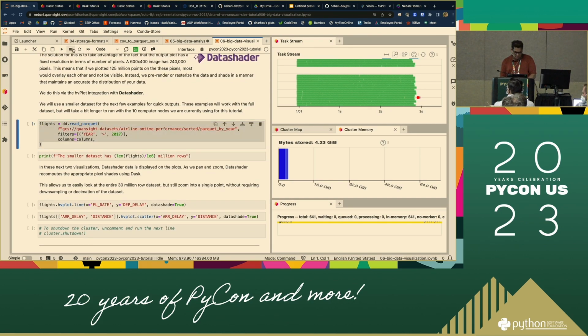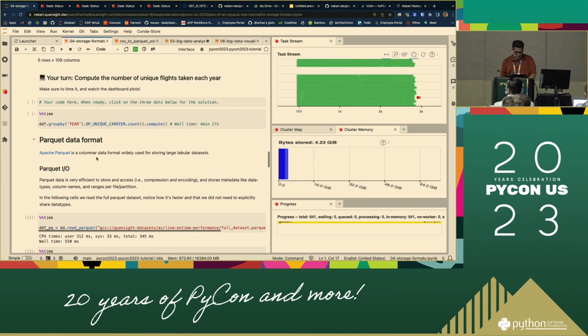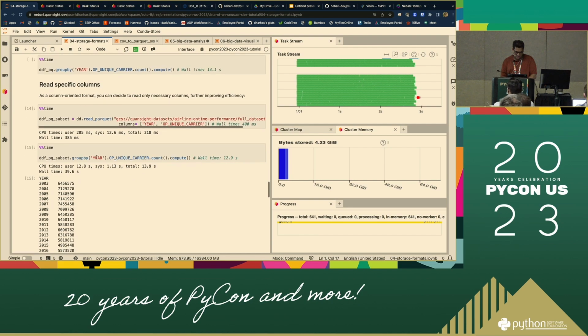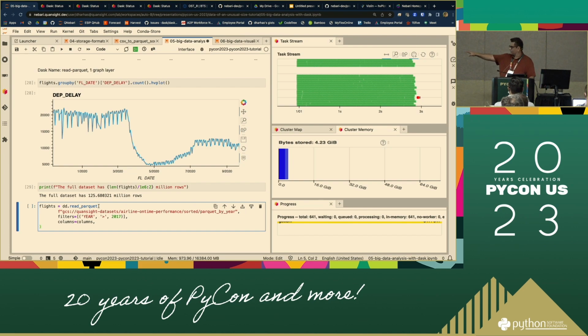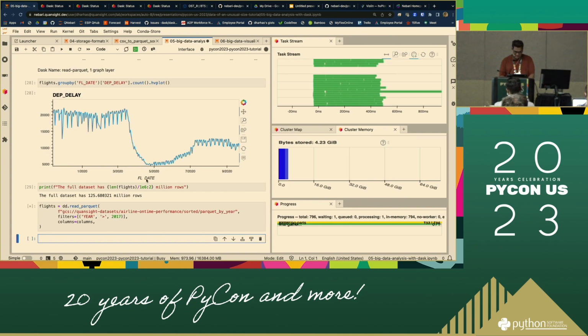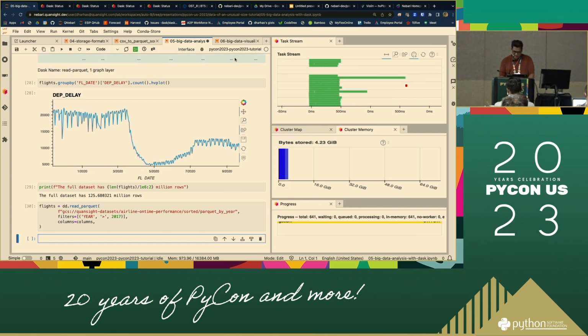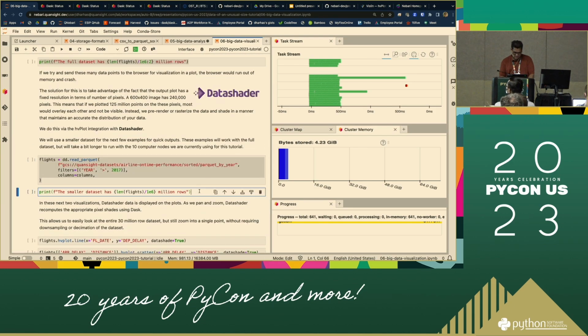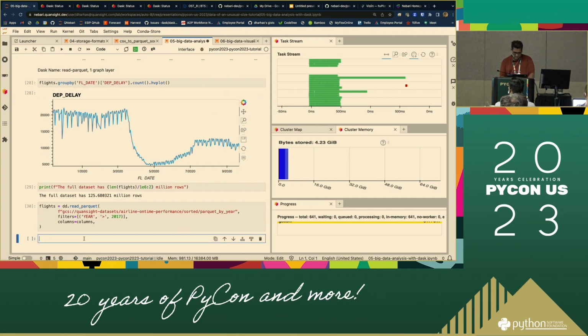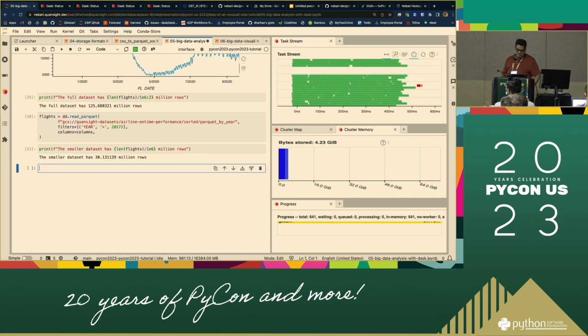I'm going to make the data set slightly smaller, just so we don't have to wait a long time for these to run. Here, I'm just pulling in 5 years of data, everything greater than 2017. And if we look at this data set, this has 30 million rows.